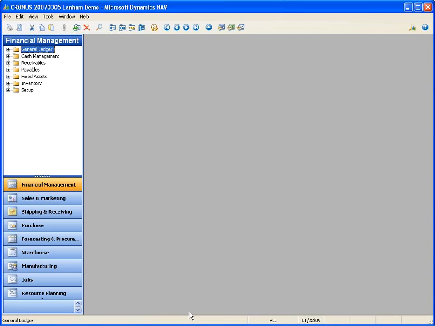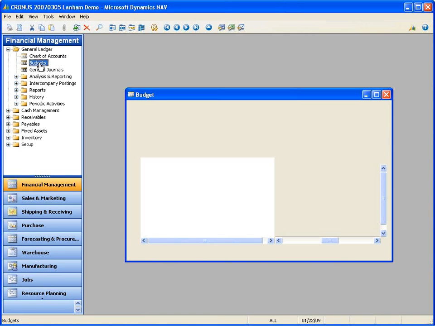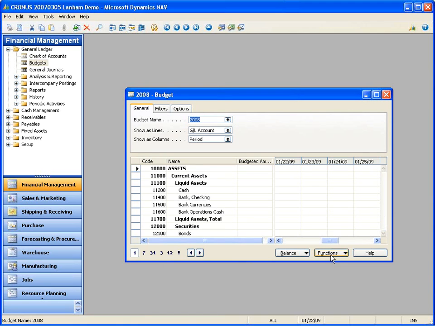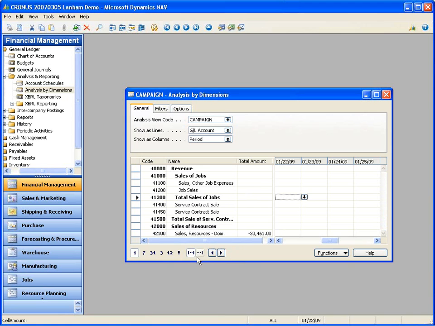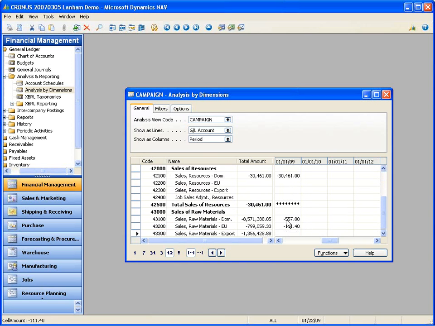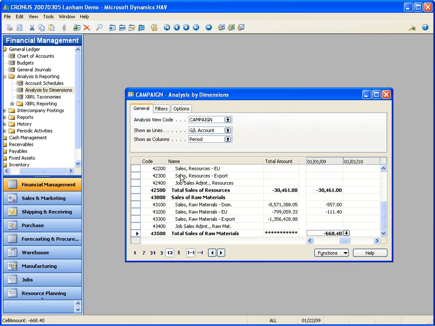If I'm on the general ledger and I'm on a budget screen, I can choose to function, export to or import from Excel. If I go to an analysis report, analysis by dimension, for example, and instead of looking by GL account at revenues and expenses and profit margins, so now I'm looking at GL accounts by date.